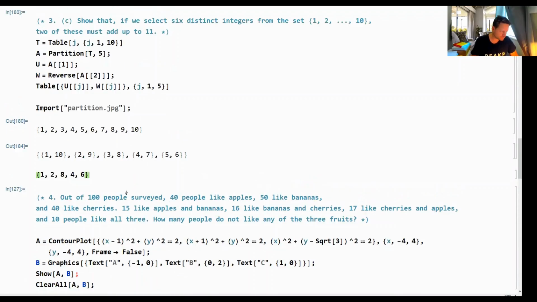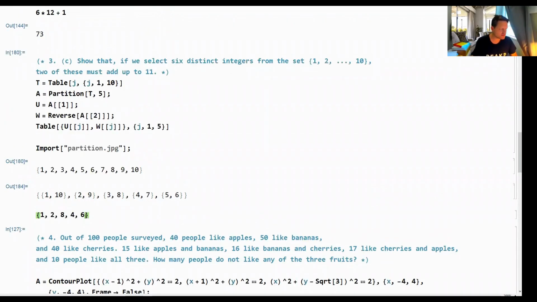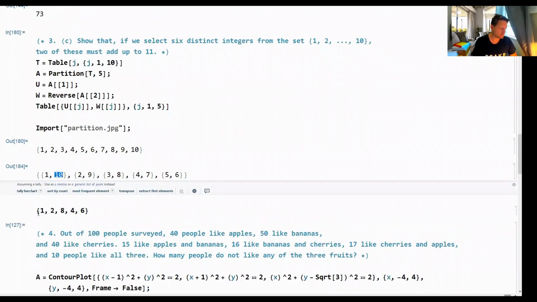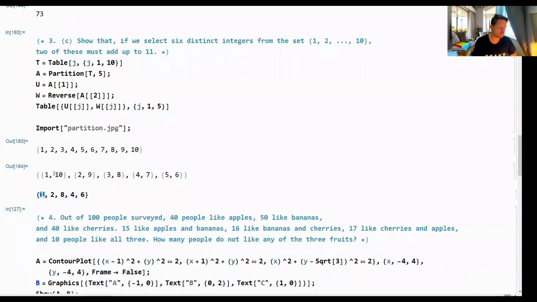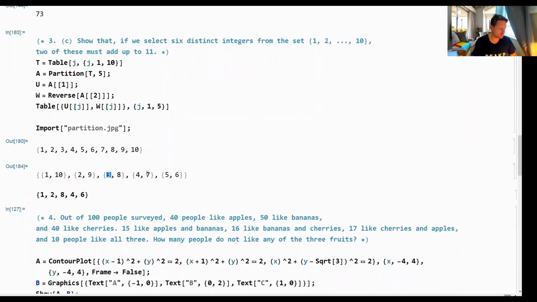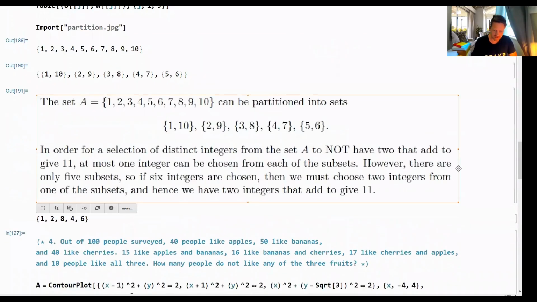Okay? So if I take a sum of 2 of these, I never get 11, right? But if I just take a 6th one, I'm forced to take it from the other, right? So for example, if I took 1, I'm forced to take 10, for example, or 9, or 3, or 7, or 5, which would mean that they add up to 11, right? And so just in case I didn't say this properly, let's just read this. And maybe I need to resize that.